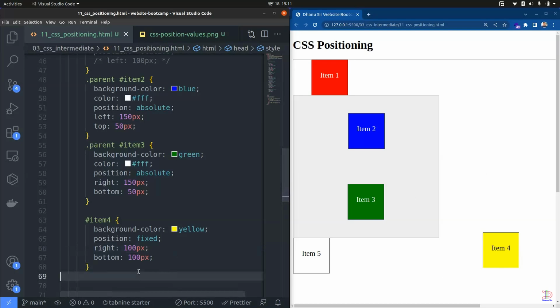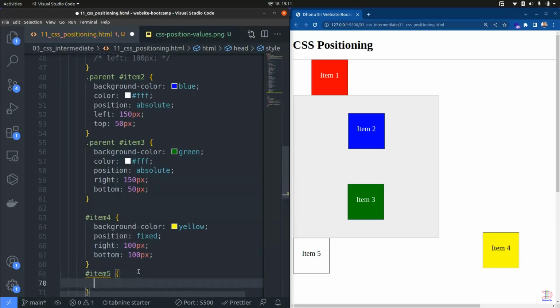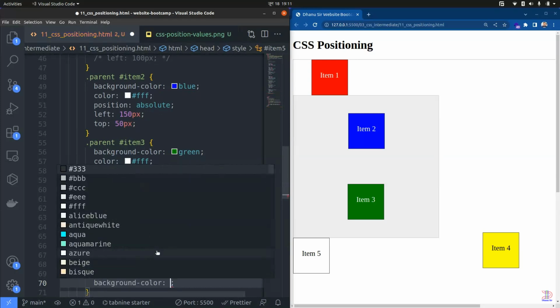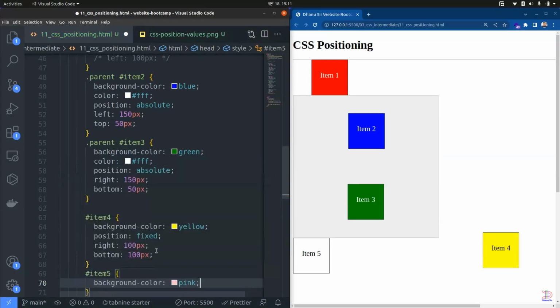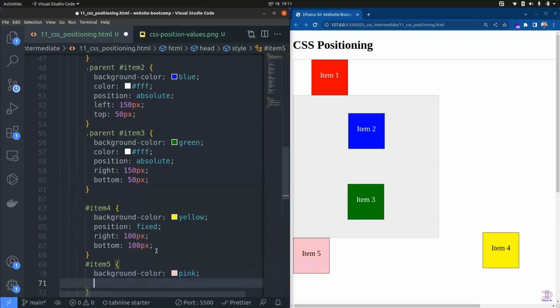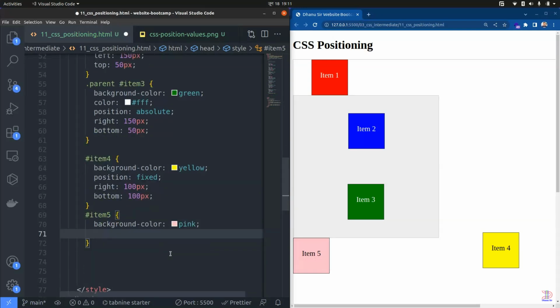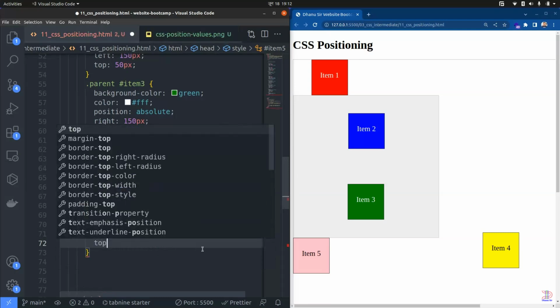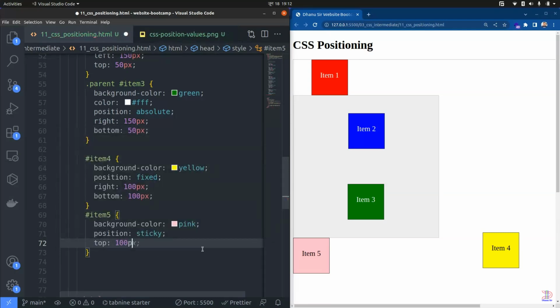Finally, we have item 5, and let's add the background color as pink. Let's see how this position sticky works. So we have a sticky position, and then let's set the top to 100 pixels.